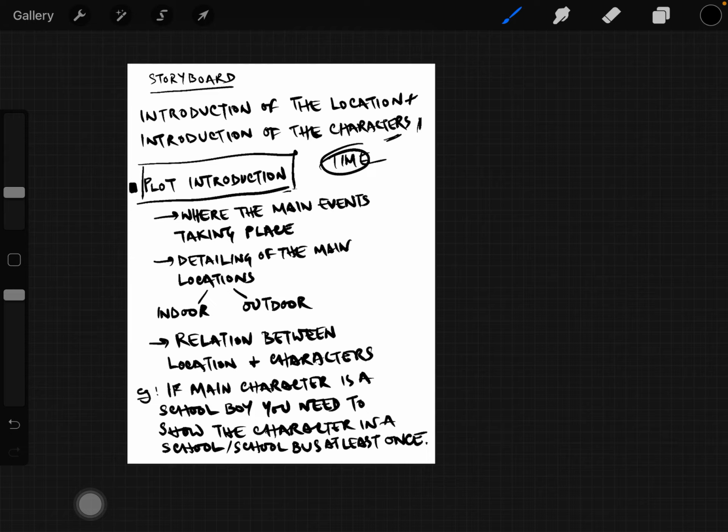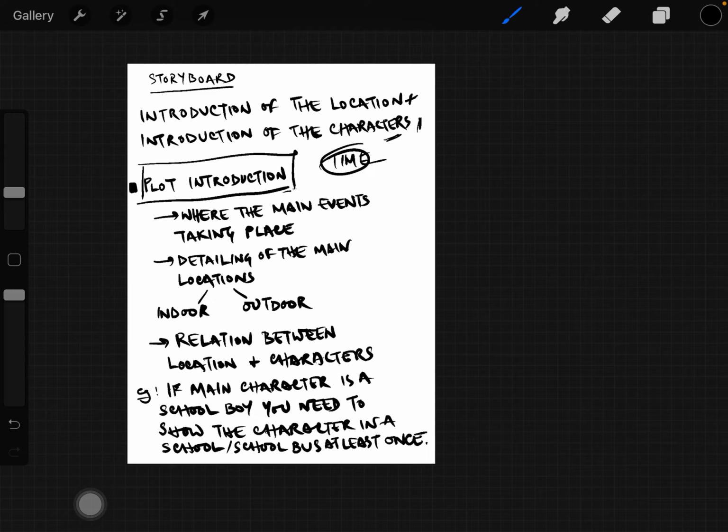So you have to think, okay, my location is an urban city, but what are the buildings I'm mainly going to show? Where these big business people, these big business tycoons, these corporate leaders visit. They don't visit the very local market or this kind of place. They visit big hotels, huge conferences, big tall buildings. So mostly your location will reflect those things.